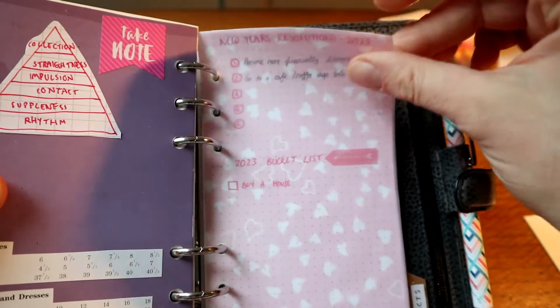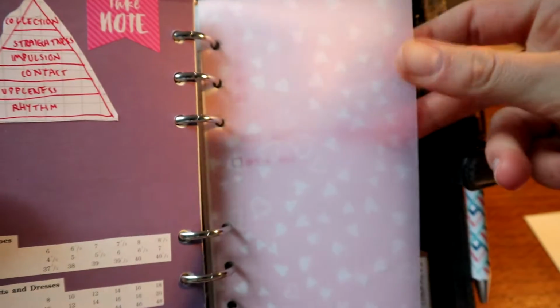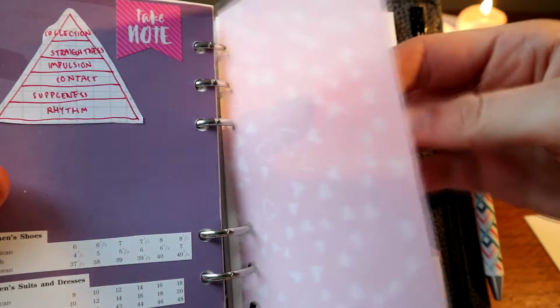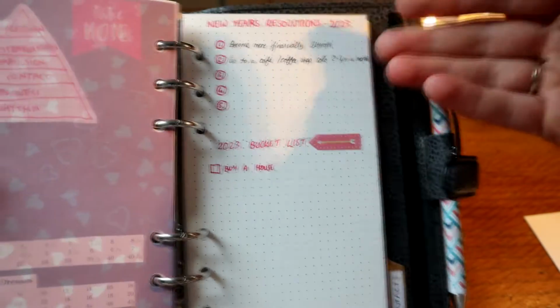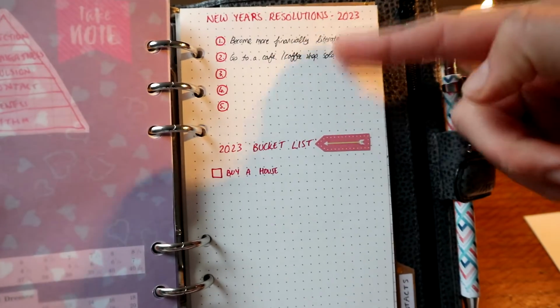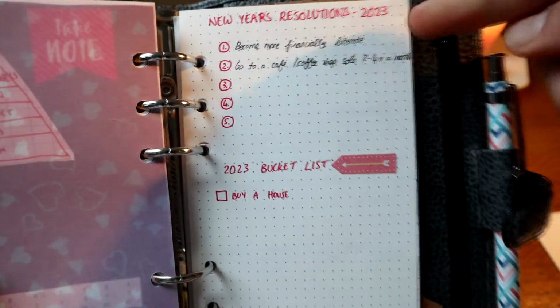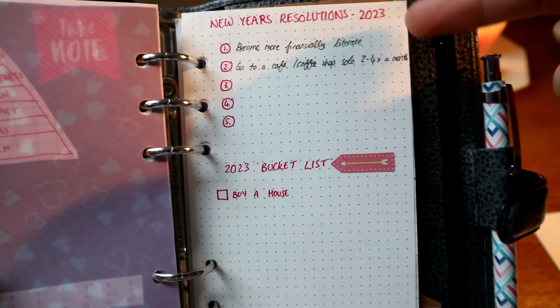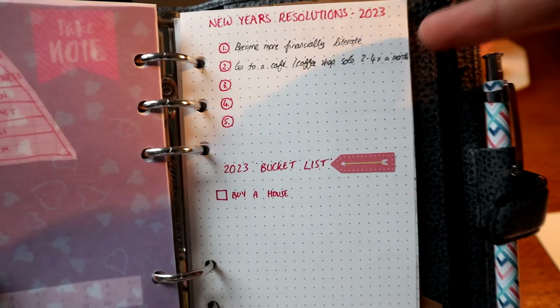And then I've decided to put a little piece of pink vellum here, just to give a bit of protection to my notes and add a bit of colour and pattern. I don't really have a colour scheme, in case you've noticed, it's all very eclectic. But anyway, I need to think of 5 New Year's resolutions for 2023. Here are my first 2, so become more financially literate, and then go to a cafe or coffee shop 2 to 4 times a month.